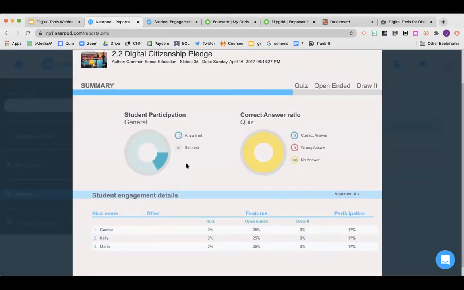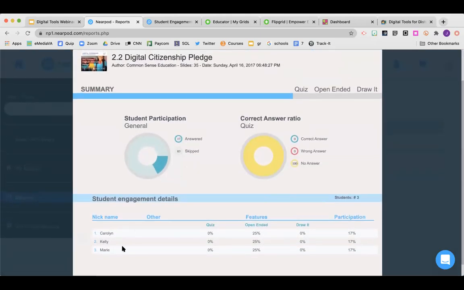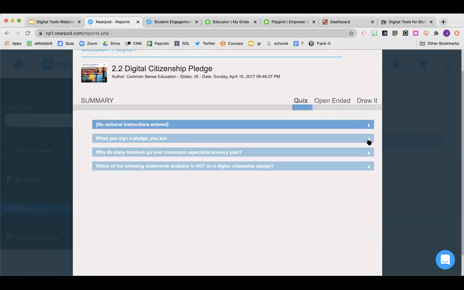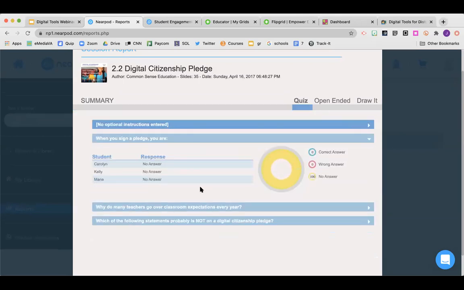And then it gives you all of these really great donuts, and you can see the students' names and how they performed on each one. You can go through by question, see what everybody answered, and it gives you some really good data to use for assessing your students. Okay.